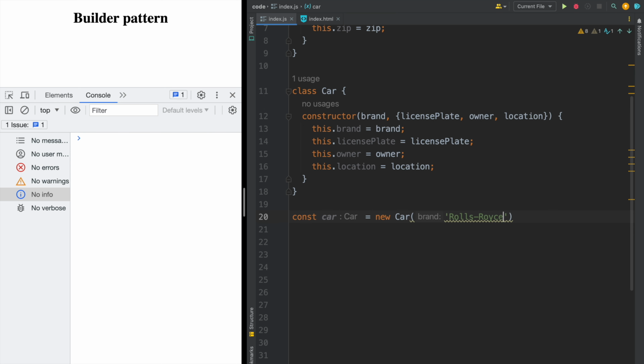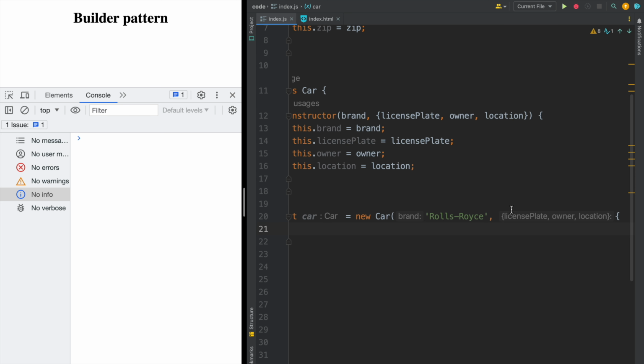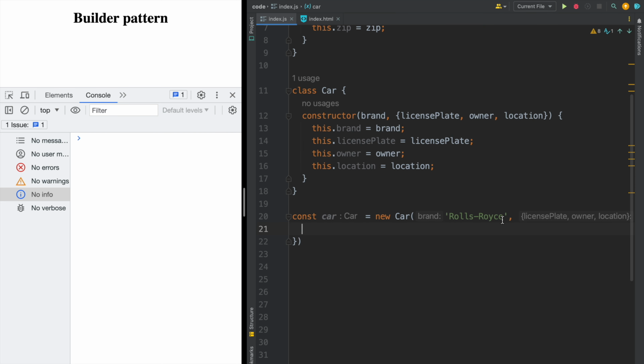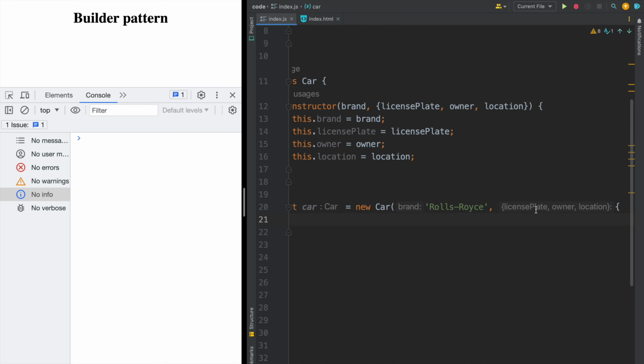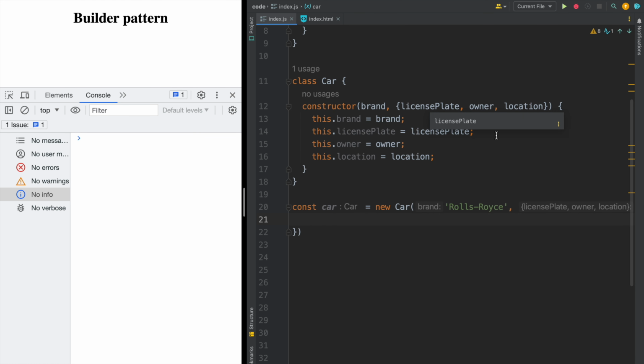Nice. And here as the second parameter, we will have an object. And as we can see, our IDE, which is WebStorm, describes the type. So it will have license plate, owner and location. So for example, we want to set a location.